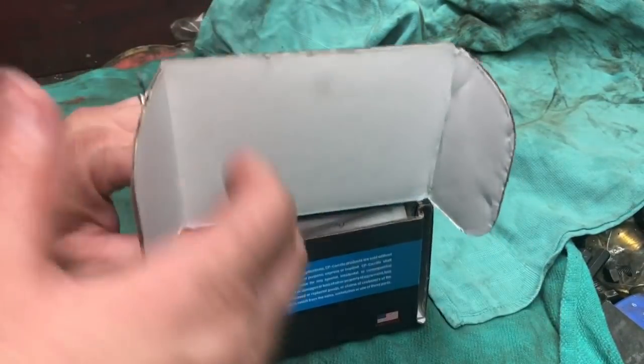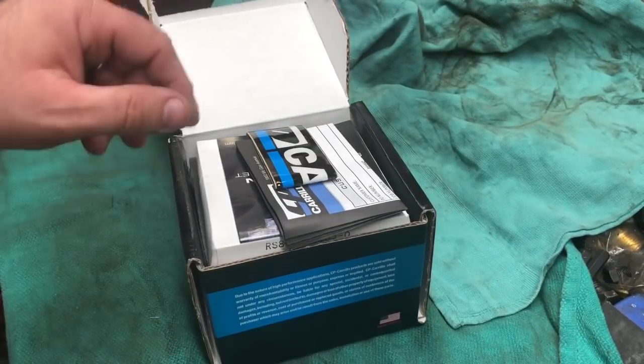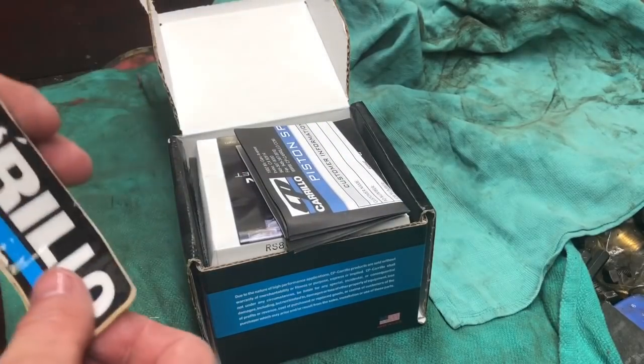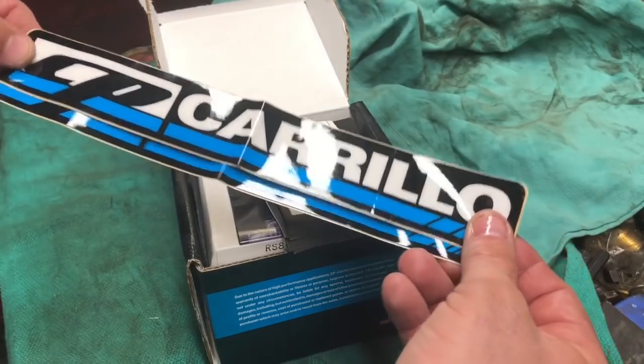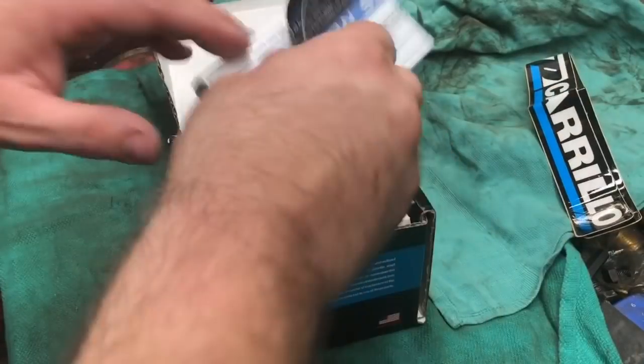Dun, dun, dun, dun. I feel like I'm doing an unboxing. I feel like I'm at Christmas. Oh, look, man, those are some nice stickers. I might put those on the golf cart. The golf cart needs some stickers.